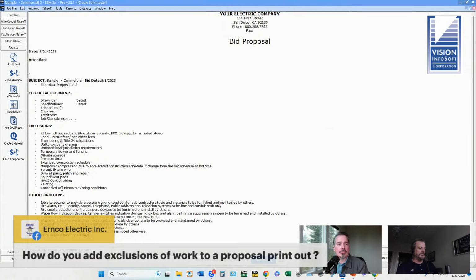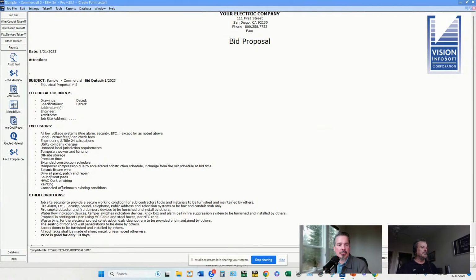So those are the kind of things you would typically see on a list of exclusions. Yep. That makes sense to me. And again, it's just a document that you can either edit in the program or you can bring it into Microsoft Word or any word processing program and do the edit. Right. The template RTF file, which is in the EBM install folder. It's kind of a universal format. And then EBM feeds in variables or values from your bid into the document when you go to create your proposal. It's going to plug in information that you put into the job.